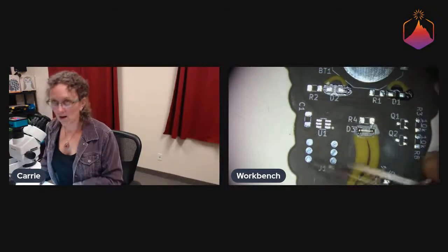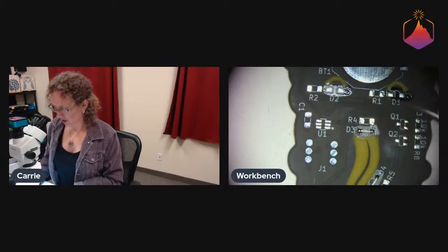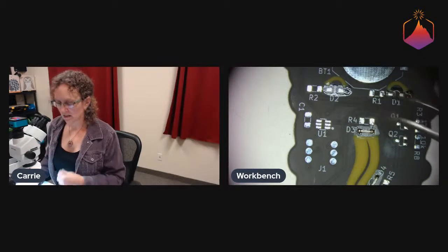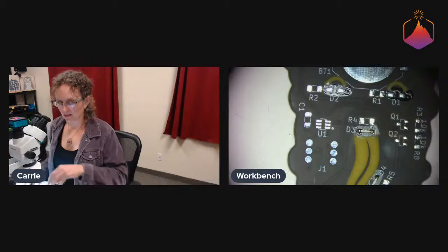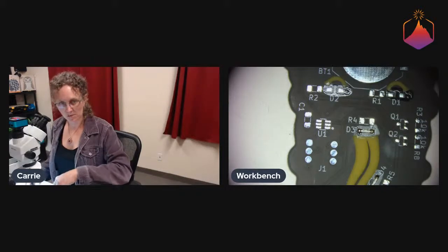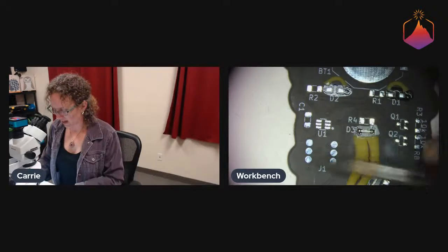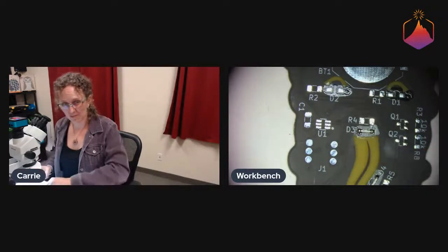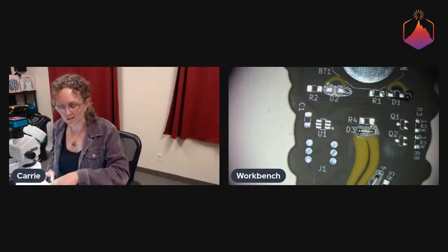These pogos are 3/10 of an inch apart, which makes it, in our opinion, a little bit easier and more stable to push down against than if we did them all at 1/10 of an inch apart, which makes it kind of tippy, and makes it easier to accidentally short stuff out if you have it a little bit off.